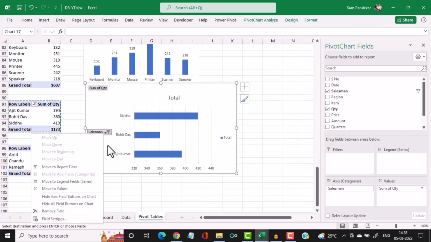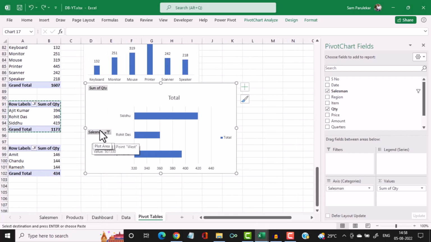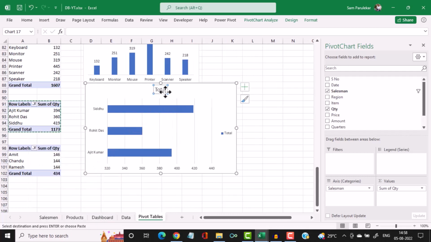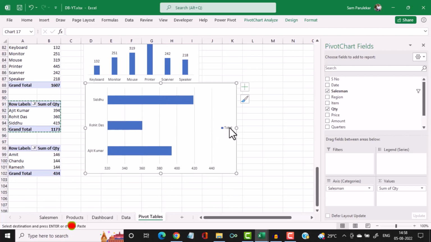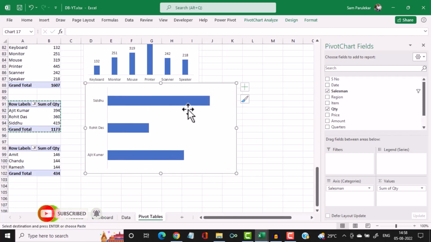I right click over here, hide all field buttons on the chart. I don't want the chart heading, I don't want the legends, I don't want the axis title, I don't want the vertical lines.